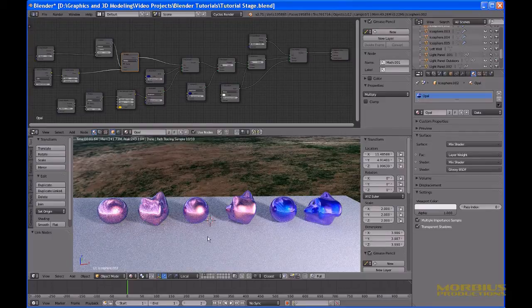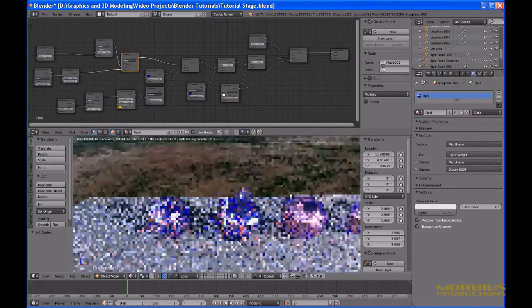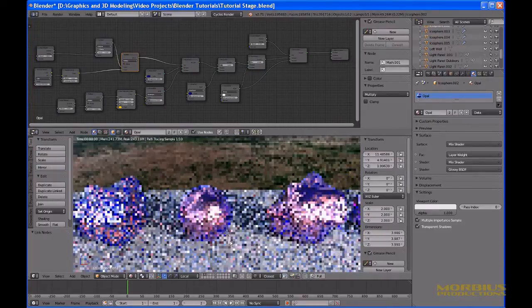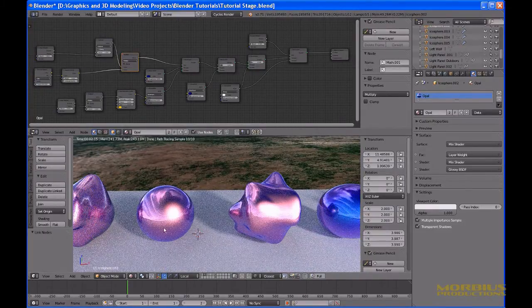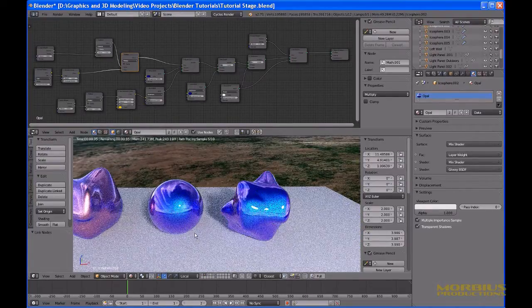In this tutorial, I'm going to show you how to make three different types of paint. A metallic paint that has metallic flakes in it, a pearlescent paint which produces a pearl type effect around bright light sources, and an opalescent paint which changes color depending on the viewing angle.